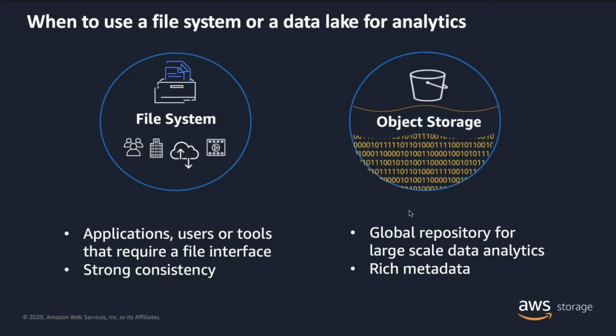When beginning your data migration journey, it's critical for you to choose the right storage for your unstructured data. There isn't a one-size-fits-all approach. There are advantages to both file and object-based solutions. For files, some applications need to access shared files and require a file system. File storage works natively with host operating systems. There are no APIs to work into the flows or to be embedded into your code. It has strong consistency where you can easily lift and shift your legacy file-based applications to the cloud with no changes to your code or application.